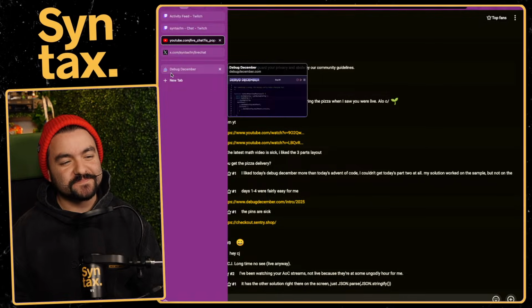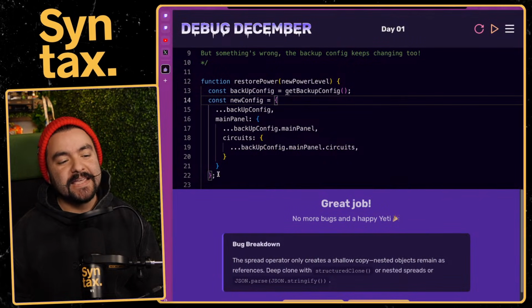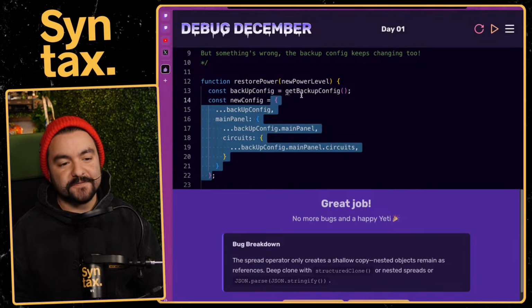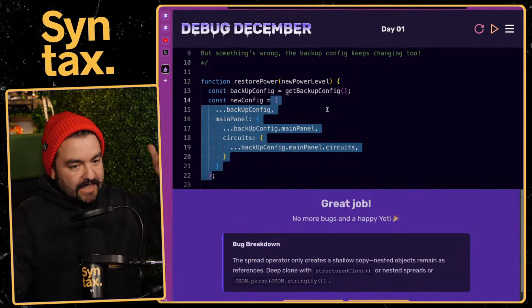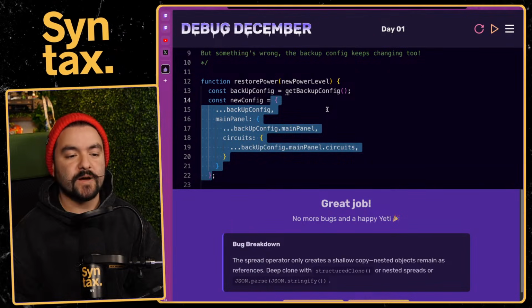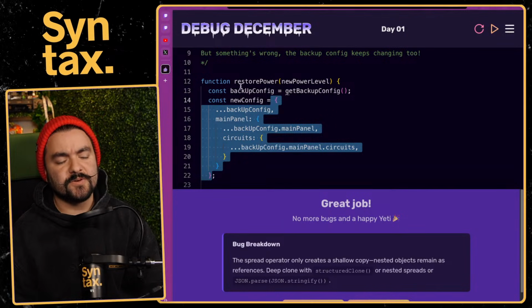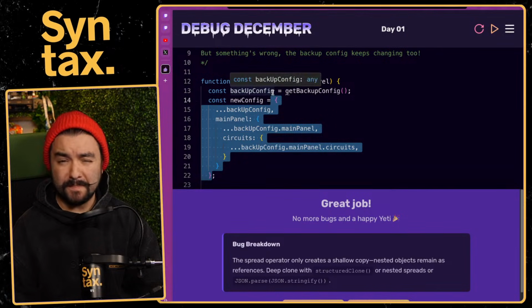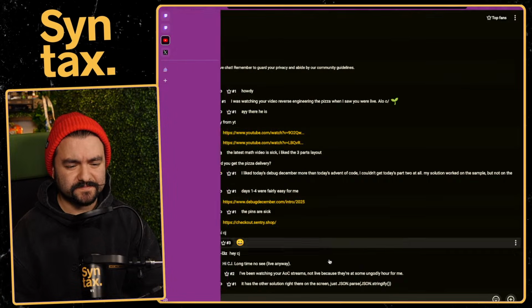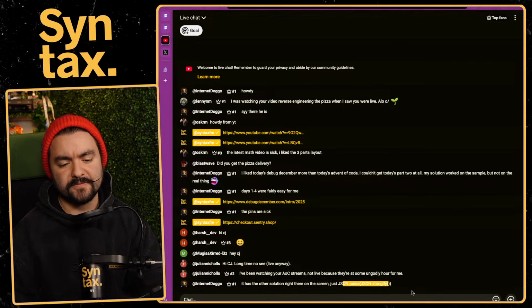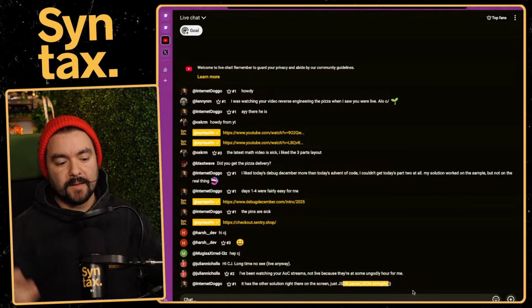Yeah, this is, I don't know if you want to call it a hack, but basically, if you stringify the object and then parse it again, that's going to be a brand new object. I think structured clone is probably the better way to go. I don't know which one's faster, but this is how we did it definitely before we had structured clone if we wanted to copy the entire thing.